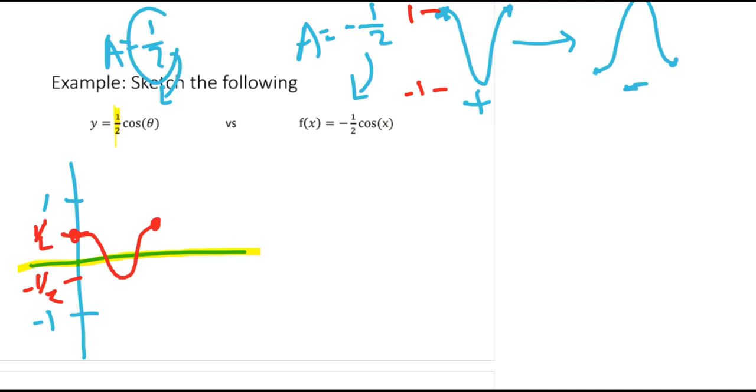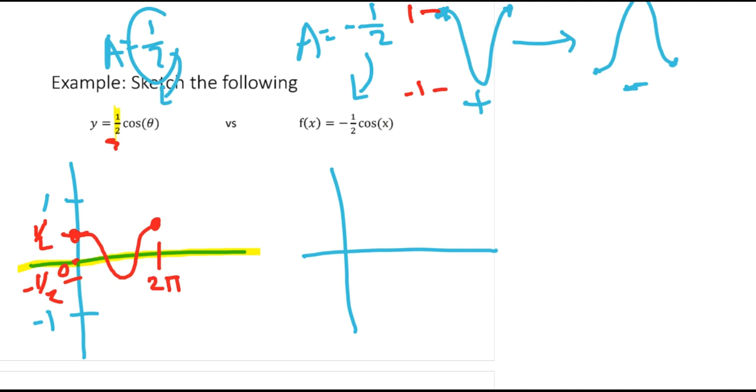Okay, remember, these are just sketches, so we still haven't done anything with the period, and then this part right here is the 0. So there you go. That would be the graph, because you're not changing anything else right now. We're only using A. Okay, so let's go ahead with the next one.